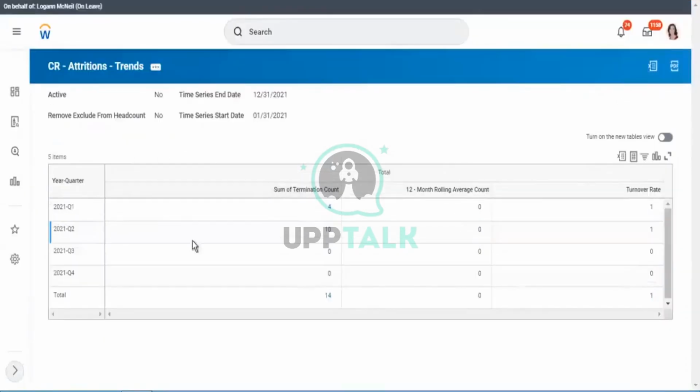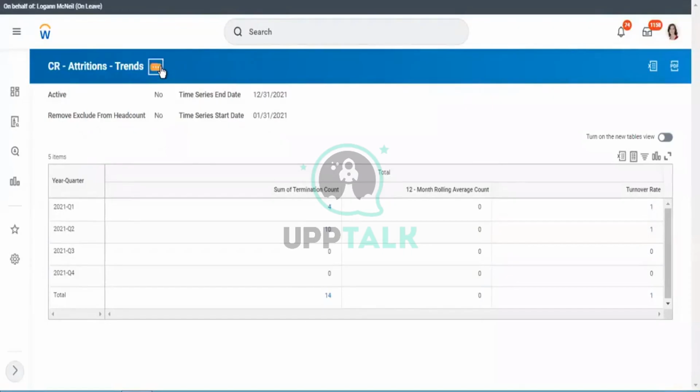Last year, first quarter, you're seeing 4 terminations. Since this is test data, I don't think it's correct, but look at the trends that we have for last year. We see 4 terminations. For Q2 we have some, and for Q3, Q4 we don't have. In total, we got around 4 terminations, where turnover rate is calculated as a kind of percentage. We got this. Such kind of trend information you can do.